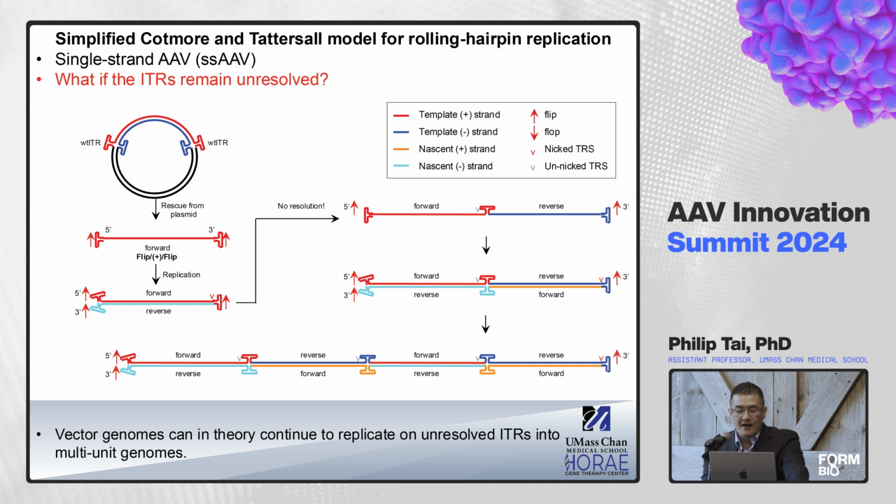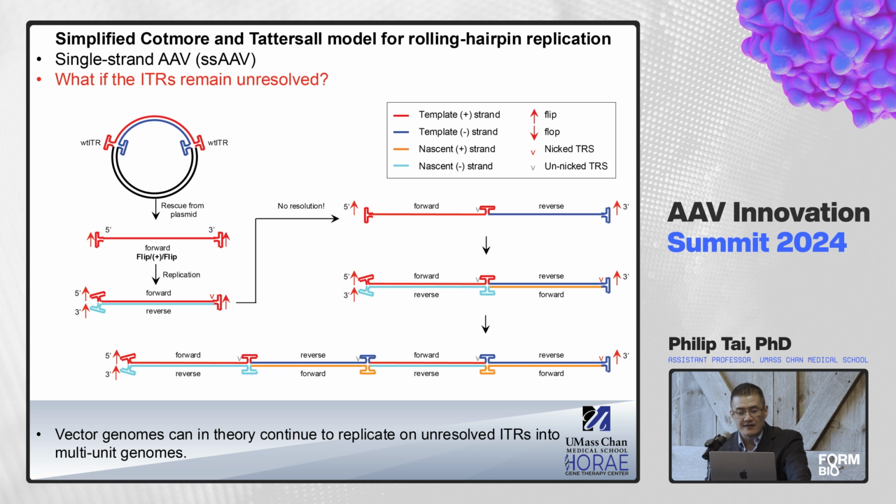So what also happens when you have these mutant ITRs or unresolved ITRs? One question I get a lot is, I see a lot of these preps with multiple ITRs, where do they come from? And I try to do my best. Sometimes we have these meetings on Zoom where I'm drawing out these molecules in a very poor way, but I put together this slide to indicate what may happen, right?